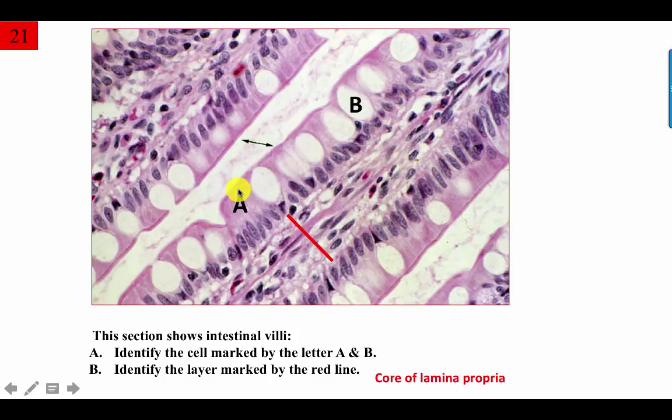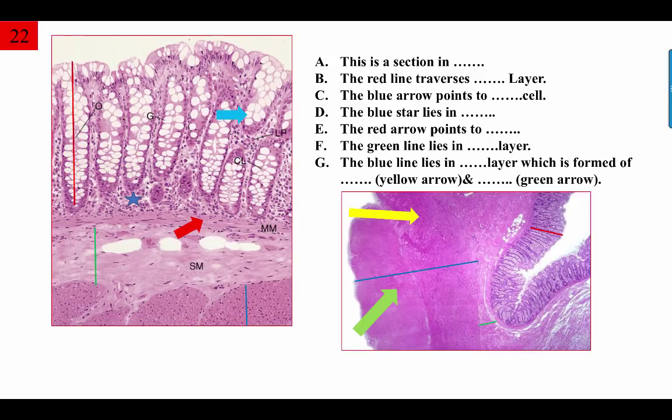Now we can see here, this is the brush border of the enterocytes due to the presence of a lot of microvilli to increase the surface area for absorption. And also it is provided with a coat containing the different enzymes for the final digestion of proteins and carbohydrates. And this is the goblet cell with the basal part cylindrical, apical part expanded. And that's all.